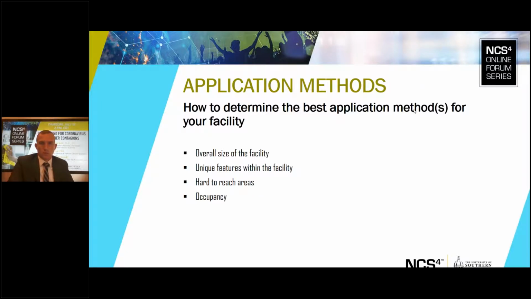And then we also have to look at all the unique features that Joe was talking about, the materials, hard to reach areas, not just HVAC systems, but congested areas with a lot of equipment. I'm thinking in the NCS4 space, team rooms, locker rooms, things like that, where you have a lot of areas that viruses and contagions can hide.